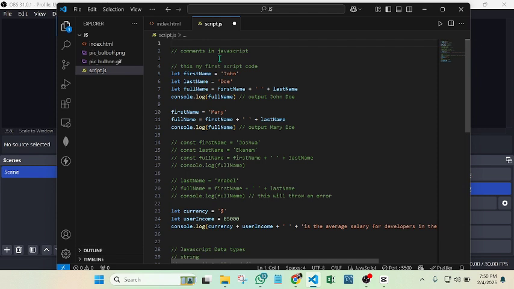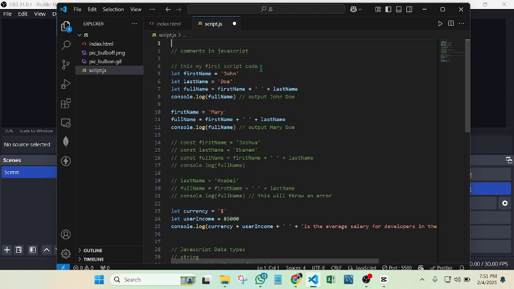When we talk about variables in JavaScript, variables are kind of a container. Think of it as a container, just like in your house you have a wardrobe, you have a cupboard wherein you keep things, and it allows for reusability. So also in programming, variables allow you to save a piece of data that you would want to use anywhere else in your code. Let's see an example of that.